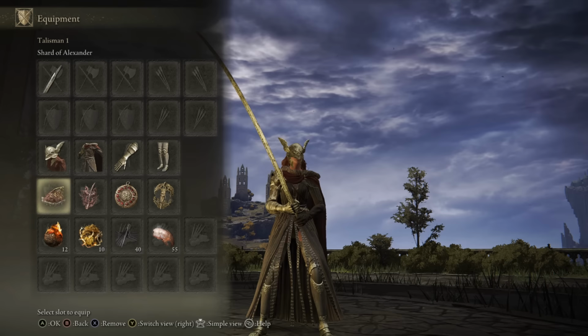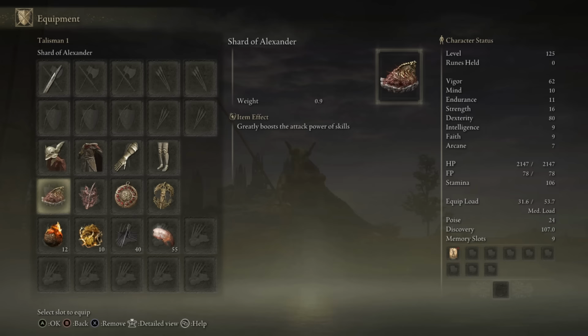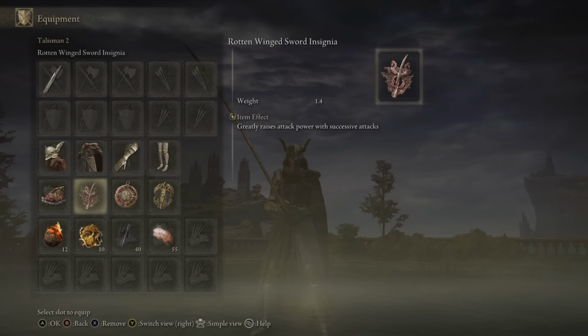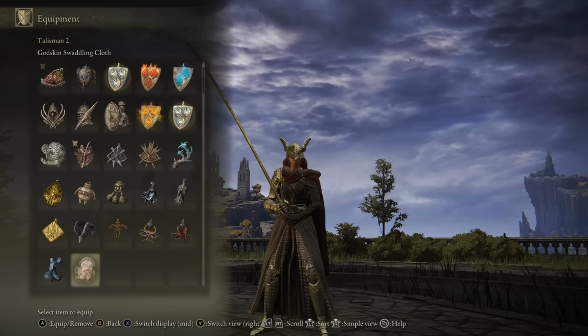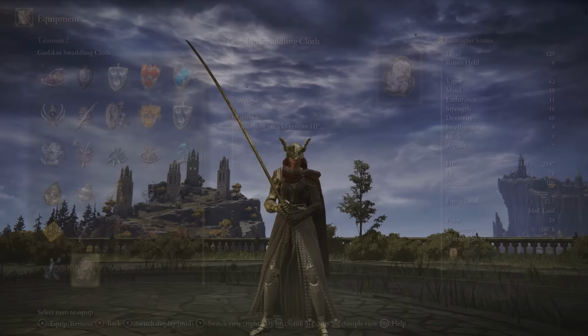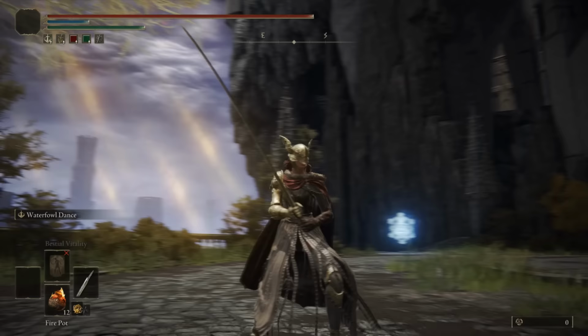We do have the Shard of Alexander to boost the Ash of War of the Hand of Malenia. We have the Rotten Wing Sword Insignia because I will be attacking quite a lot with the katana, and it does boost our AR pretty significantly when we get the successive attacks off. We can also swap to the Swaddling Cloth to regen our HP off successive attacks, as it is kind of in line with the cosplay that we're going for today. So I might swap between those in the battles. And then we have the Crimson Amber Medallion and the Urtree Saver for both the health, endurance, and equip load boost.